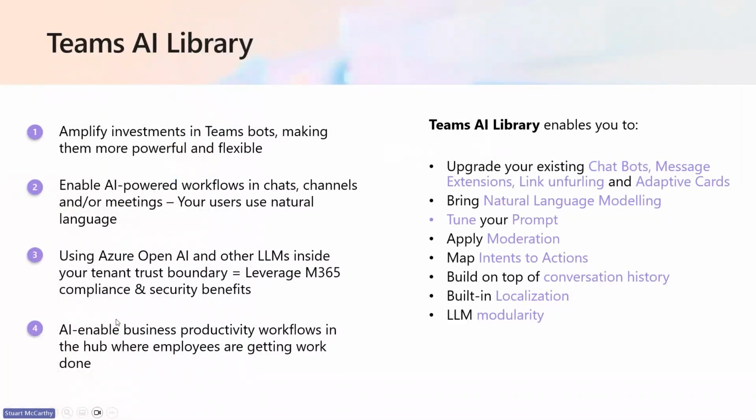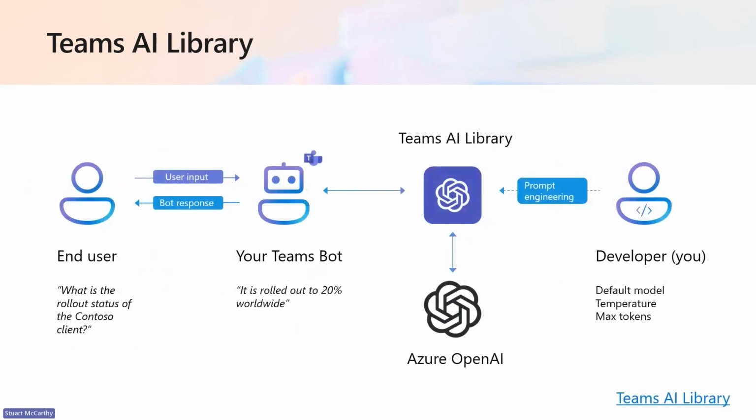The other way of thinking about building out a custom Copilot inside your environment, such as Teams, is to think about using the Teams AI library. The AI library is an SDK wrapper which allows us to extend the existing Bot Framework SDK to add in AI in a very natural and simple way.